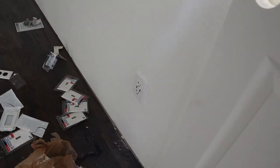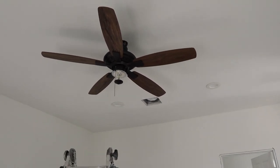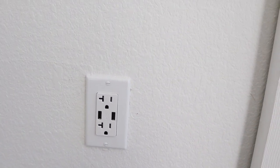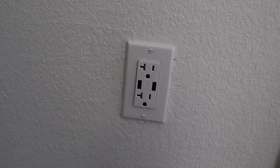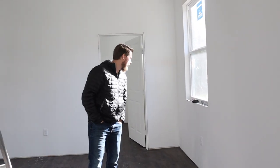Never thought I'd be so excited to see little plugs. Oh, that's an interesting one. Why is that on my fan? Ta-da! Did you see what they are? No. Look a little closer. It's the plug. USB. Wow! So we don't have that little stupid plug for the iPhone. It's just this one, because it's by the bed. This is my side. Well, both sides. Oh, okay. Then that's my side. That's the safer side.